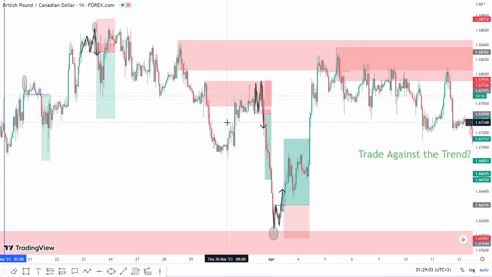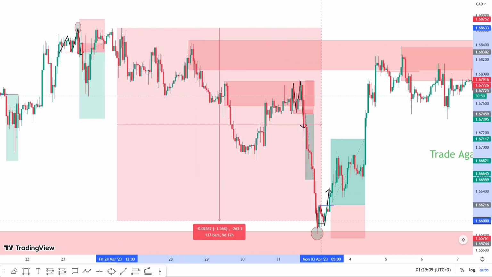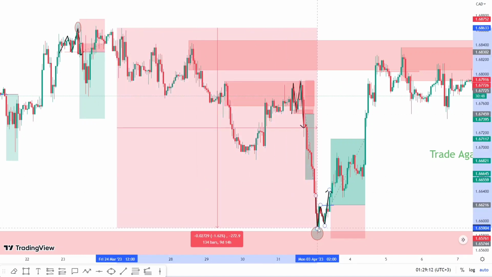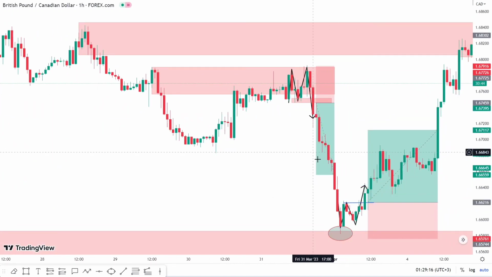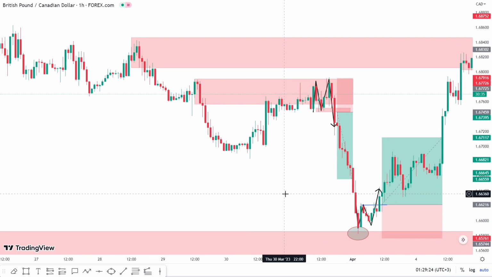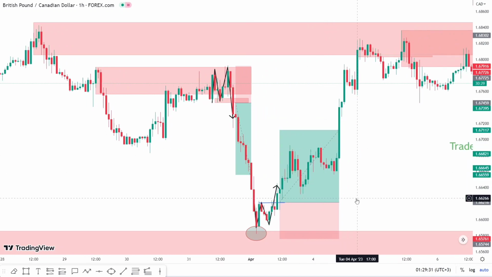Here's a very good example. The market here was dropping quite significantly. I want you to just check from this point to here. The market had dropped about 272 pips. If you look down here, we had a long series of bearish candlesticks. No green candlestick, all of them are bearish ones. So if you are someone who will come here and start arguing the market is going downwards, we can't be buying here, you will miss this setup. Yet it was at a demand zone.